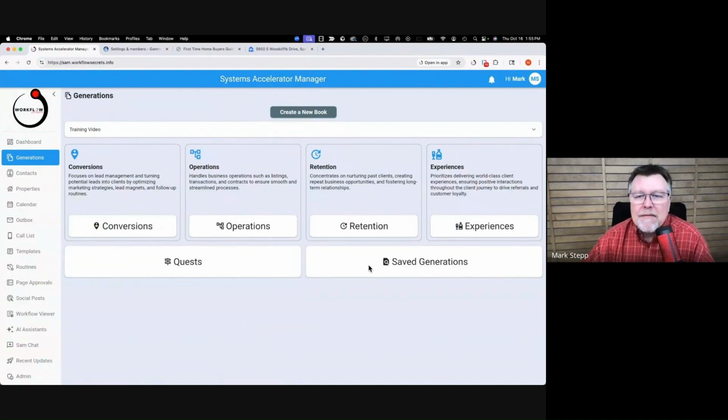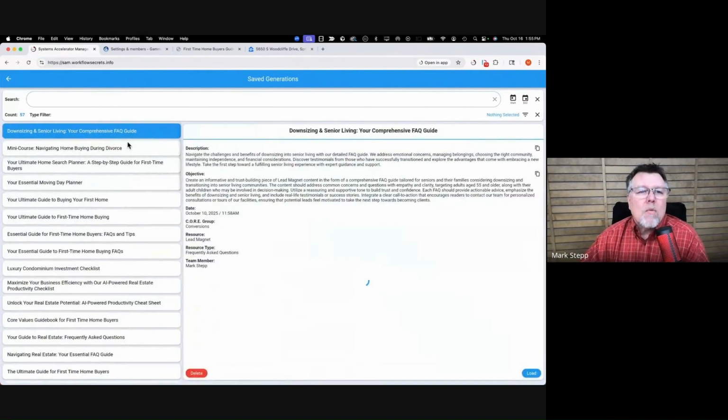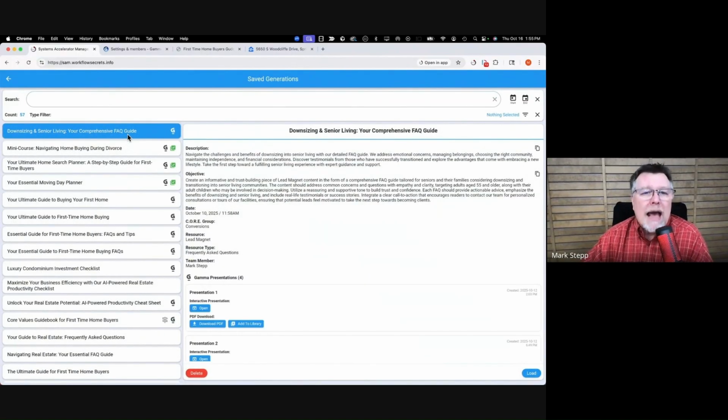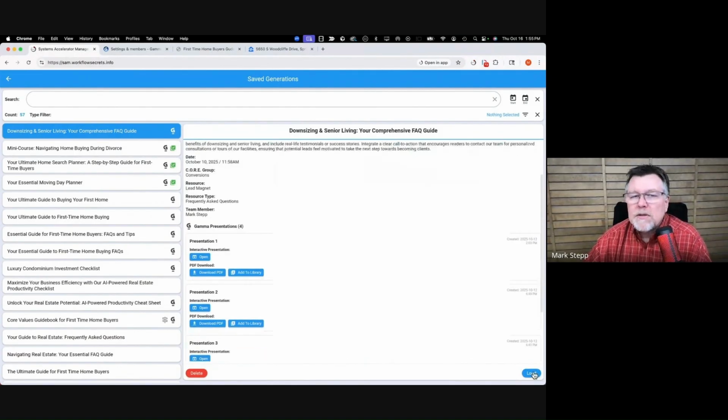I've already got some saved, and I'm just going to go through that. So whenever you come in now, if you have a Gamma API key in there, it now has the ability to create Gamma items on one of the generations that's been done. Let me just go into this one as an example.